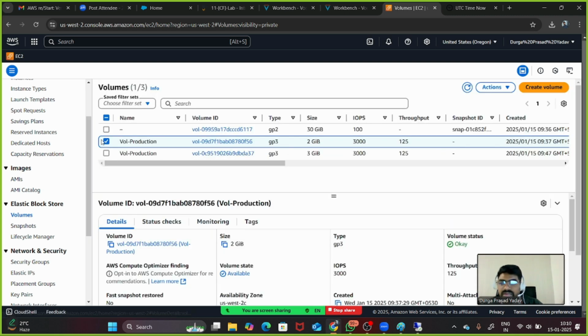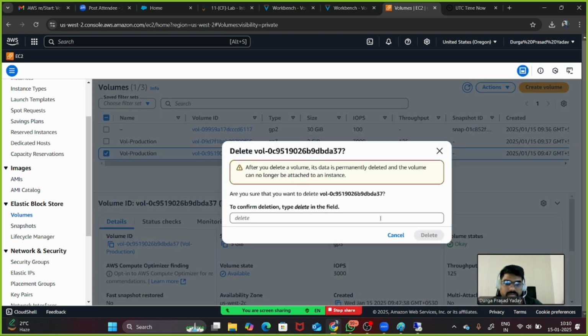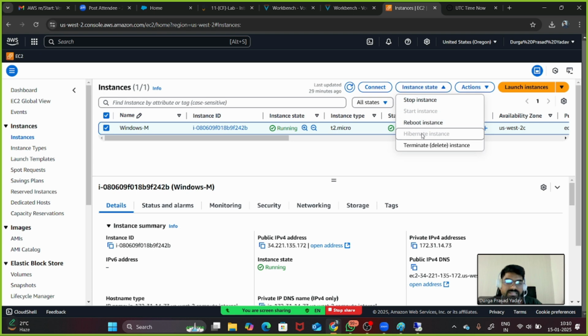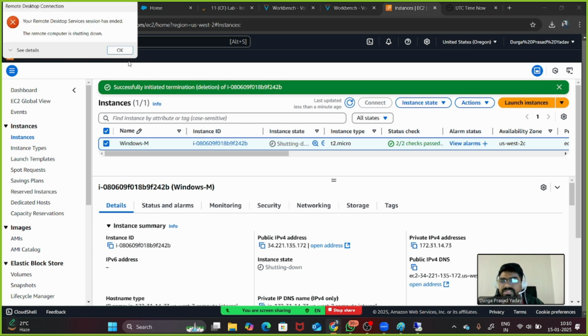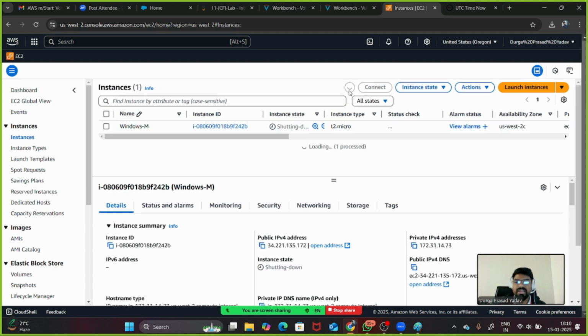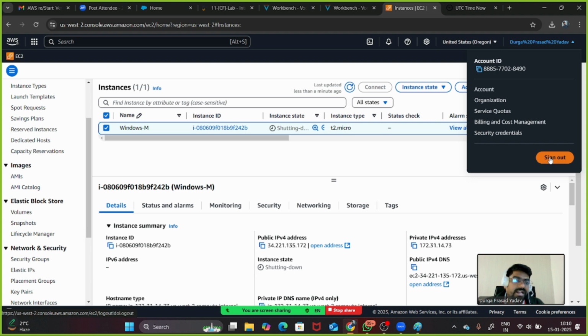but if you delete it, how will it take the backup? Let's delete volume number 2. Volume number 2 I'll delete, and now I can delete the virtual machine also, the instance, and I'll just delete this also, right? Volume is there, it will take the backup of that volume. Rather than leaving the machines, rather than doing everything, what is the data in that volume? Once it is ready, we will create another machine to verify it. Our snapshot, if it comes, we believe it will give us the data, right? So I'll sign out now.